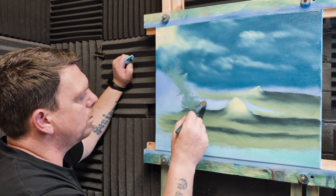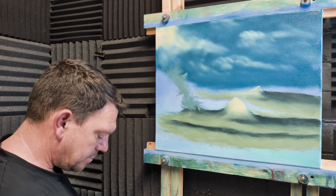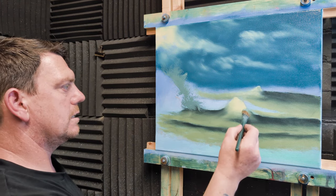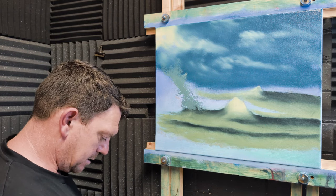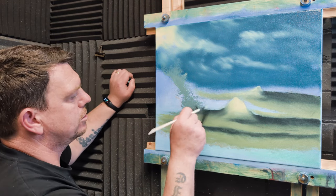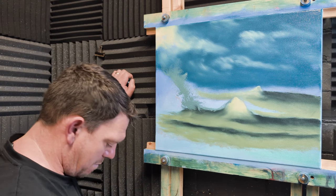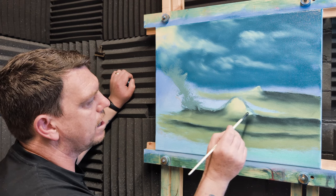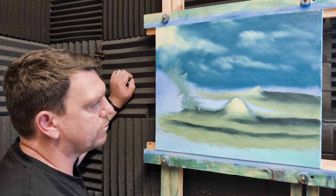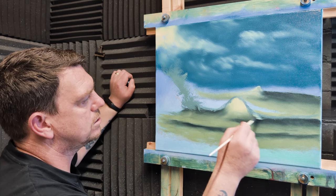A bit more. Every wave needs a shadow. Let's have a look at this. So we'll maybe get a different brush. Let's get a fan brush. Can sneak into areas, can the fan brush. Okay, so we'll pop some there like that. Maybe a little bit over the top and down. Again, work free. That goes out there like so.